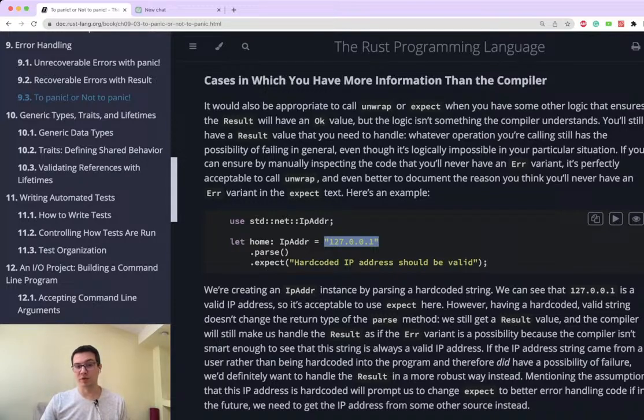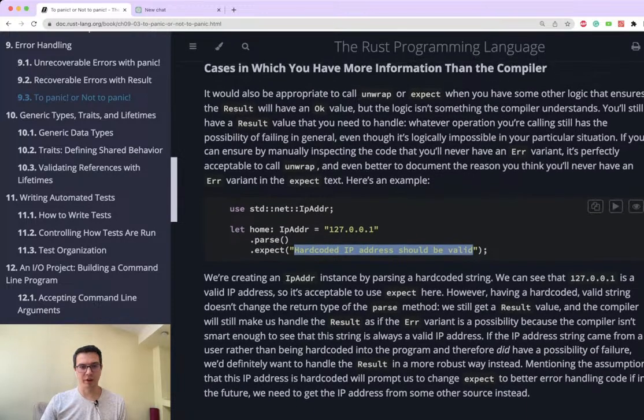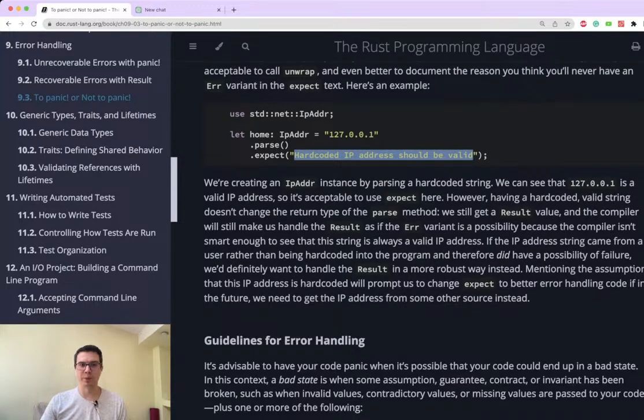But still, not at the time of execution, but in development you can delete something by mistake or etc. And you will see the panic which directs you to the exact place. So yeah, nice example. Exactly.